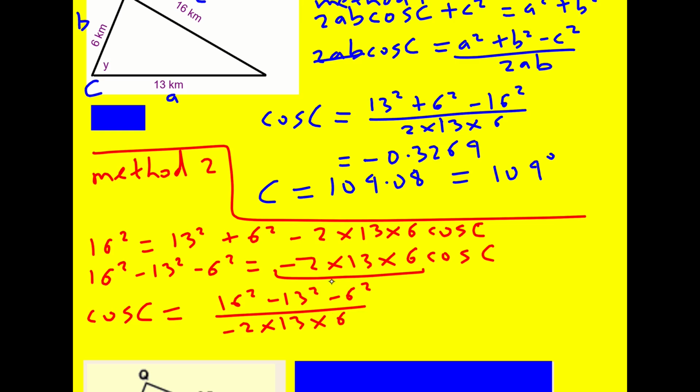So you know what? It is a bit quicker. You are just solving an equation with numbers in. It's a bit easier to understand, and we will get exactly the same answer. You can just see the top's been flipped around, but so is the bottom. We've got negatives on both. They are the same thing, and you will get the same answer. So you decide, do you like this one, or do you like this one? Even better, can you master them both?